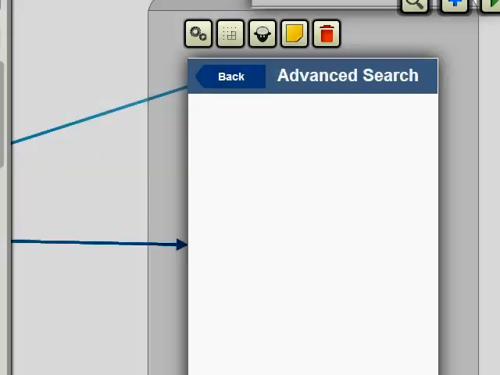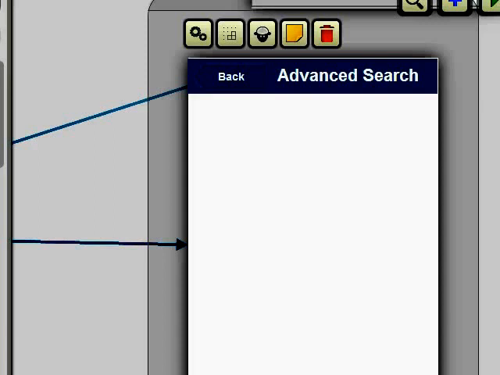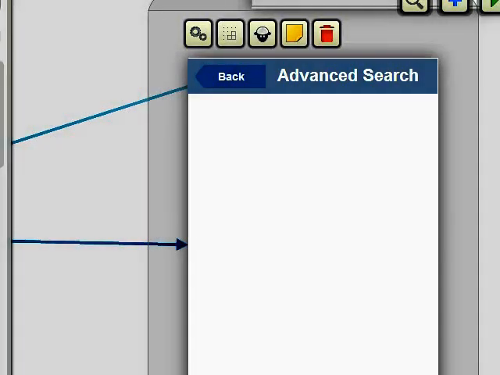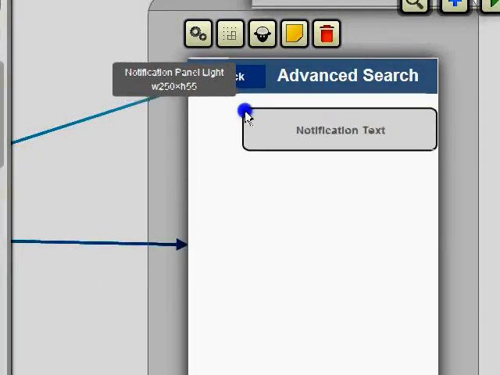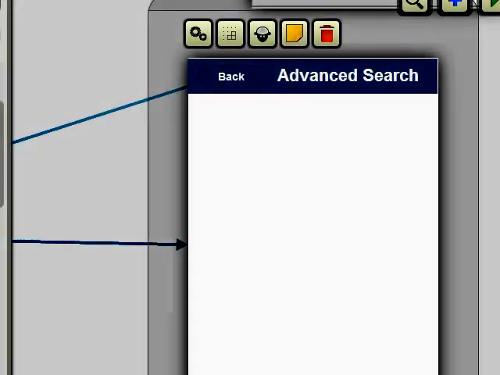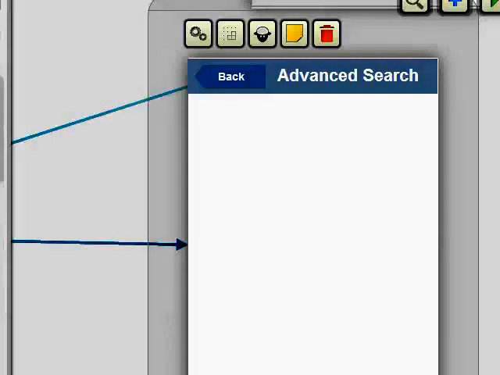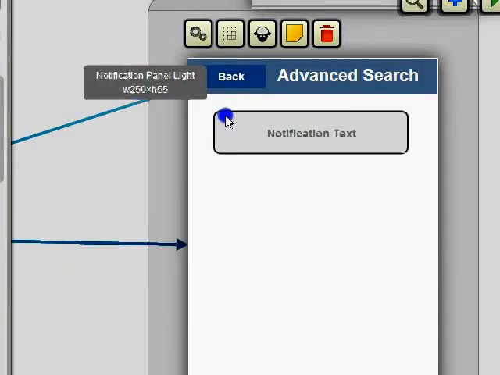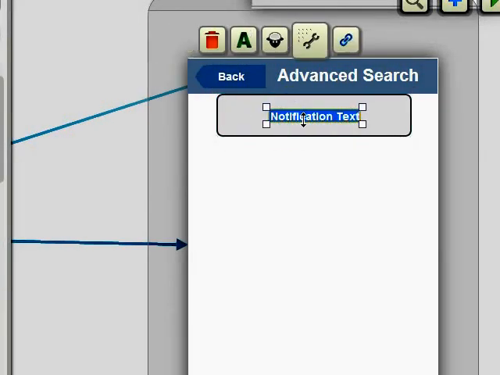Okay, so for the ad, we could just put up maybe a little notification or something like that. Let's see, I don't know if we want to use that. I don't think they have a widget that is just for an ad, but it's easy enough to make one by just using text or something like that. So let's go ahead and grab a notification, and I will change this to just say advertisement.